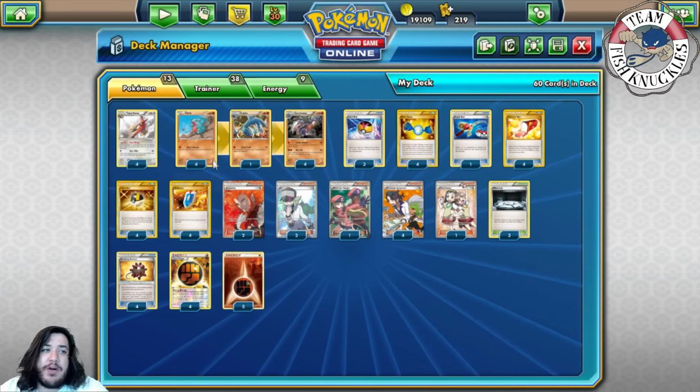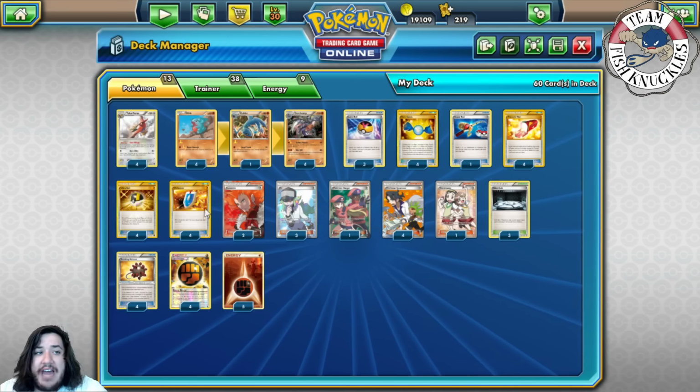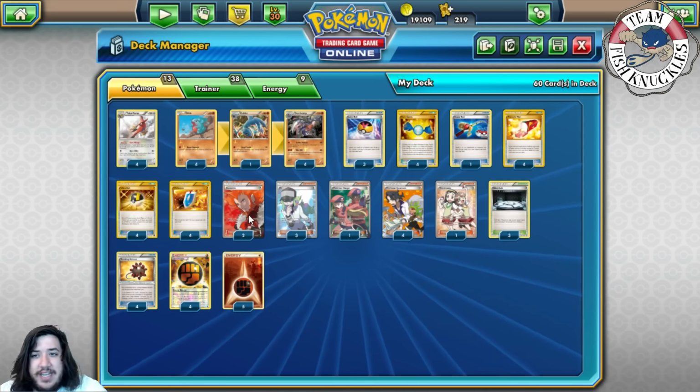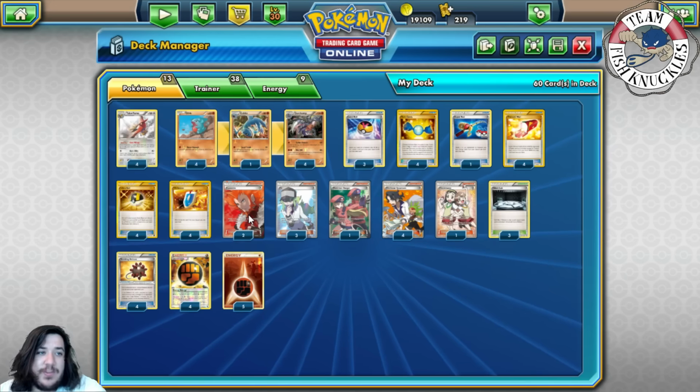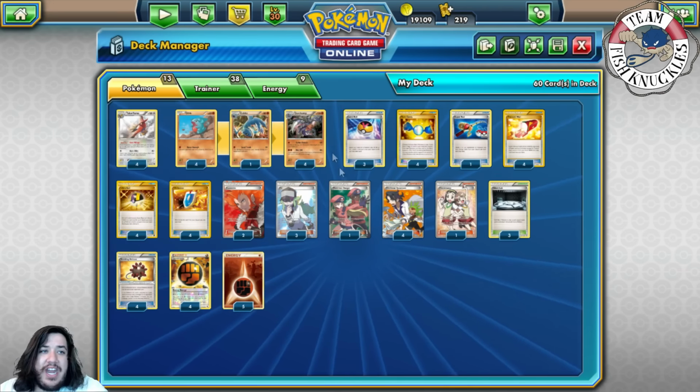4 Trainers' Mail, 4 VS Seeker, just maximum consistency, probably the best trio we have. 2 Lysandre, like I said before, 2 Lysandre in almost every deck is what you want to do, just in case you do prize 1, you can just Lysandre anybody up. 3 N and 1 Ranger.